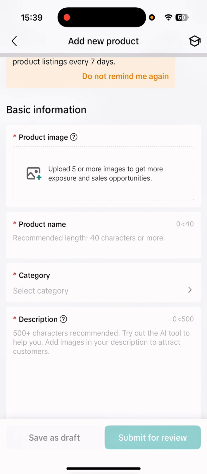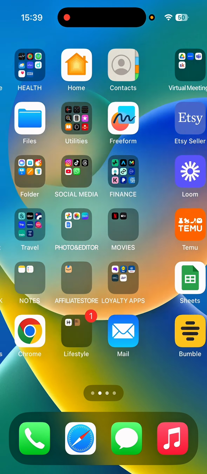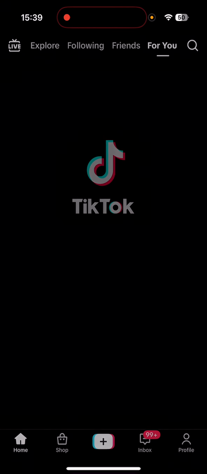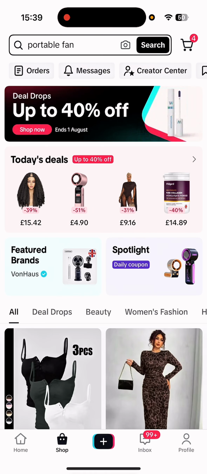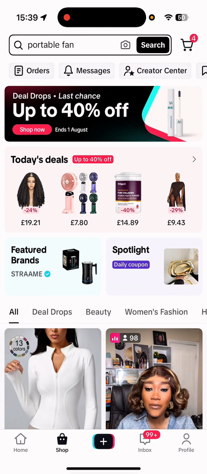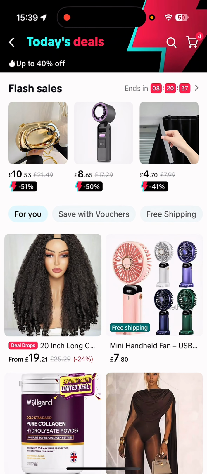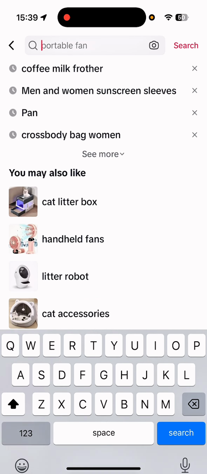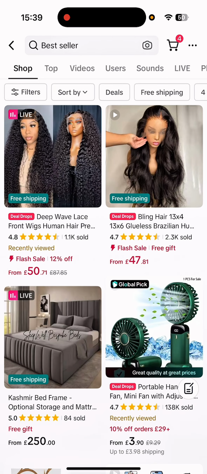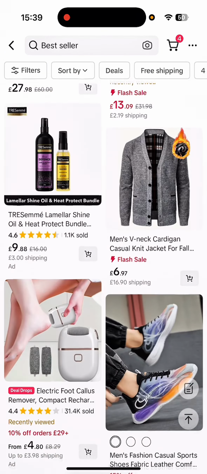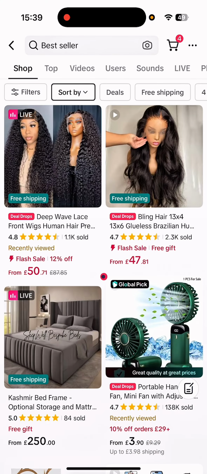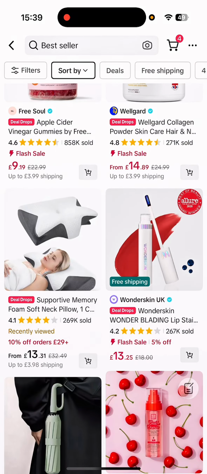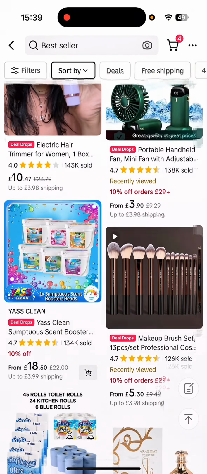A quick idea of how you can manually list is, we're going to go into TikTok and look for trendy products. One way you could do this is to go into the shops and go into today's deals, or you could just go into bestsellers. It depends on what your shop is going to be selling. I have a general store, so I sell anything that is selling on TikTok. A lot of these are bestsellers, and you can see they have deal drops.